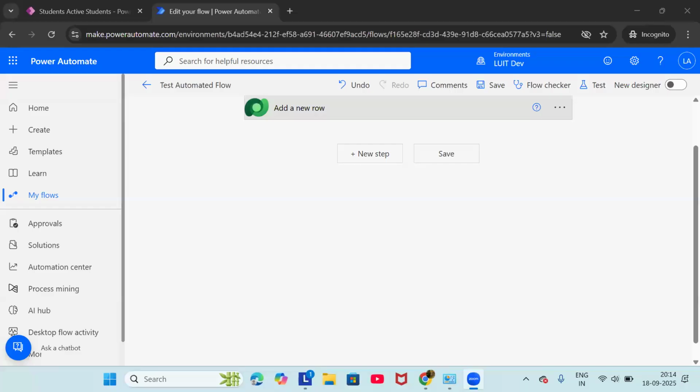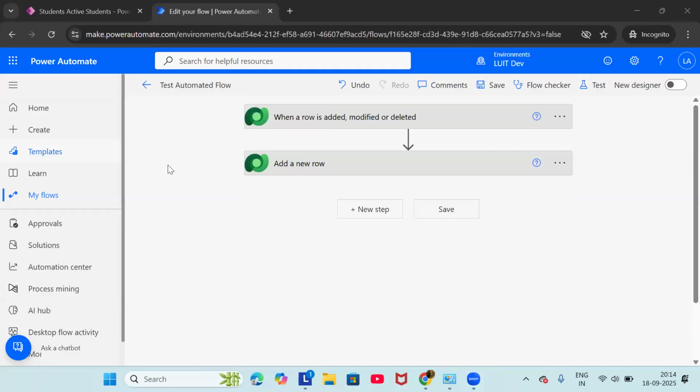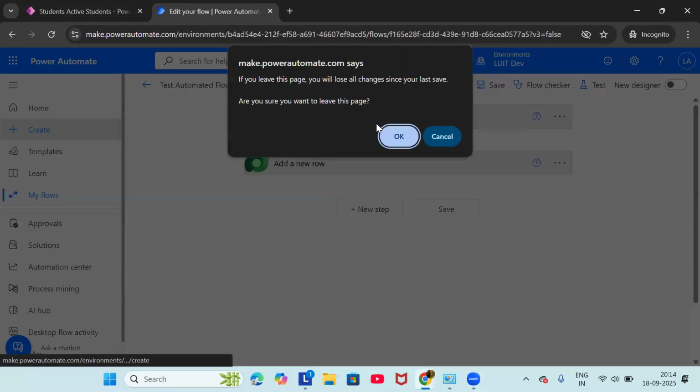Let me share my screen. I'll briefly explain what we discussed yesterday. We went through the types of Power Automate flows we have, and why we go with Power Automate flows, and we tried each flow as well.